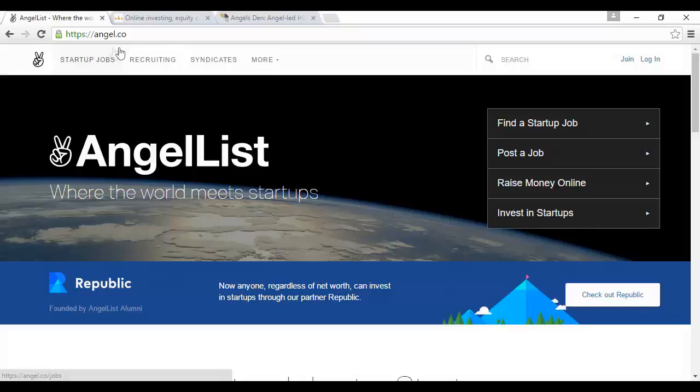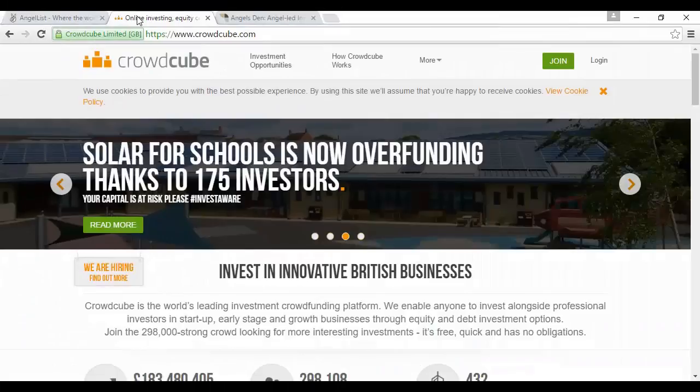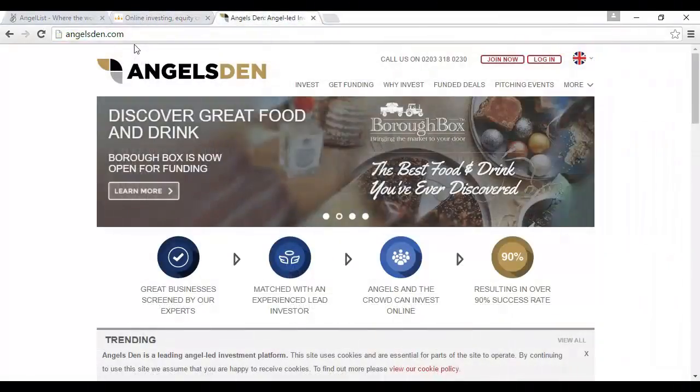There are likewise many more funding options for raising capital. One option is simply to find investors, and there are many websites that can help you do this. For example, AngelList, which you can read about here at angel.co, is a website that works similarly in some ways to a crowdfunding site, except that the investors do get some money and some share of your business. However, they can back you with small amounts of cash, which means that you're not just approaching massively wealthy individuals and companies. Creating a profile on AngelList is a great way to learn about investors and to let them start getting to know you, even if you don't end up looking for money on the site. Other sites like Crowdcube, which you can find here at crowdcube.com, and Angel's Den, which is angelsden.com, can also do similar things.